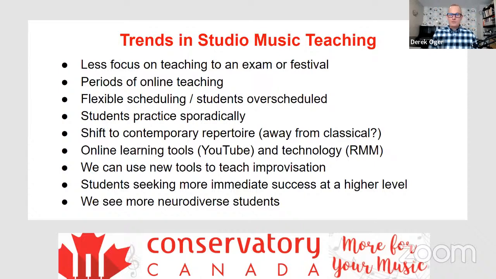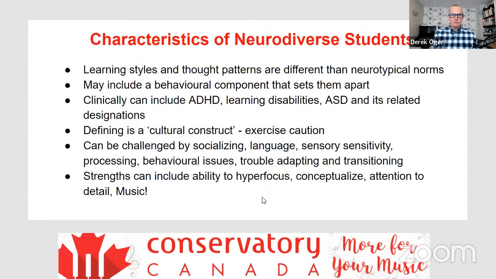And then one of the other trends in studio music teaching, which is what we're going to talk a lot about today, is that we see more neurodiverse students in our studios. We'll spend a moment here to define some characteristics of neurodiverse students, so that we're all on the same page. And again, feel free to challenge me. I want this to be more of a dialogue today rather than me just dictating how this is. It's certainly not my way.